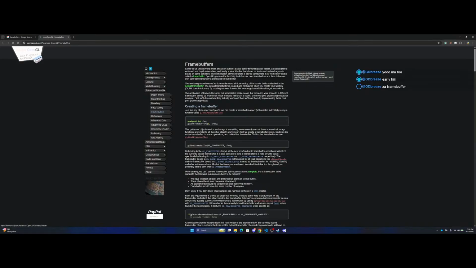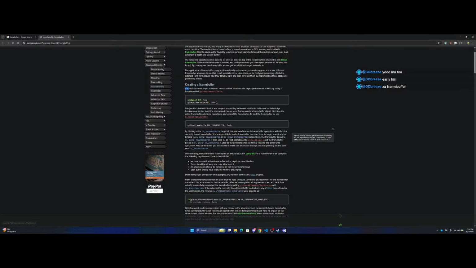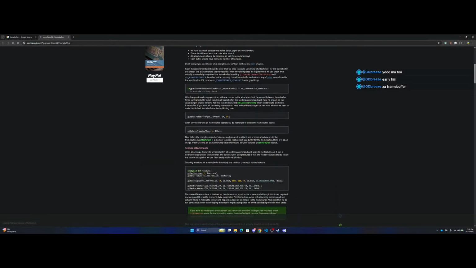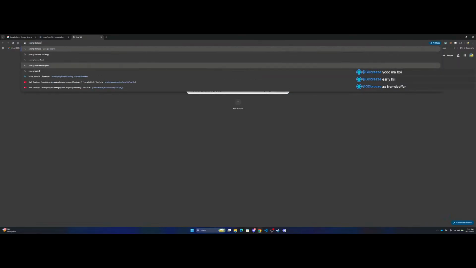Okay, it loaded. Okay, the frame buffer. Oh yeah. So far we've used several types of screen buffers: color buffers for writing color values, and depth information, blah blah blah. I know what it is. Okay, but first I think we need to generate a texture, no? So first of all we gotta check something. GL.